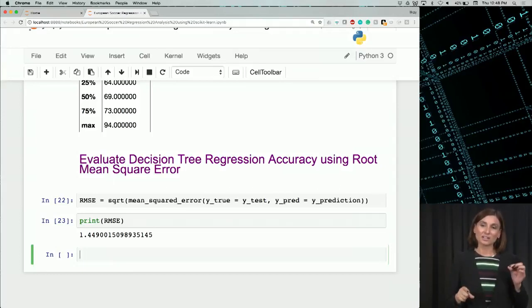So remember, our linear regression operation gave us an RMSE of 2.8. And the decision tree regression algorithm gave us an even lower one, 1.44, which is better in terms of prediction accuracy than the linear model.